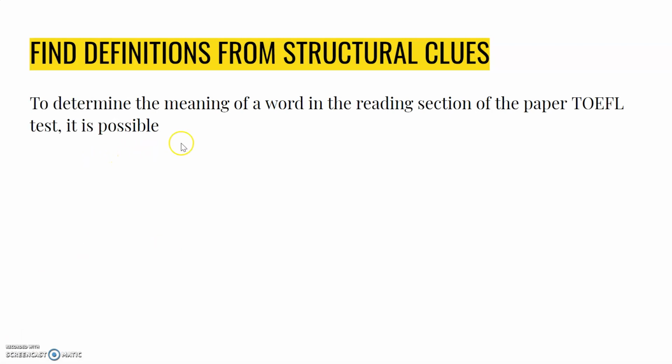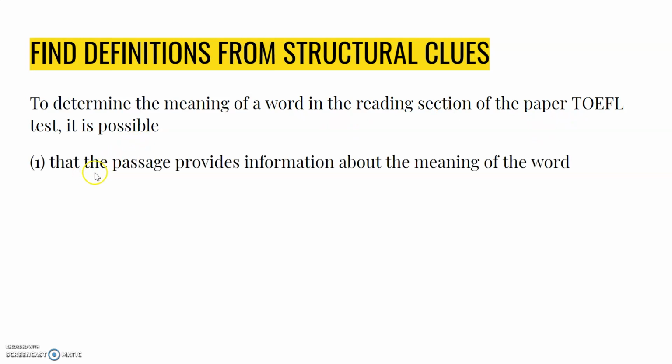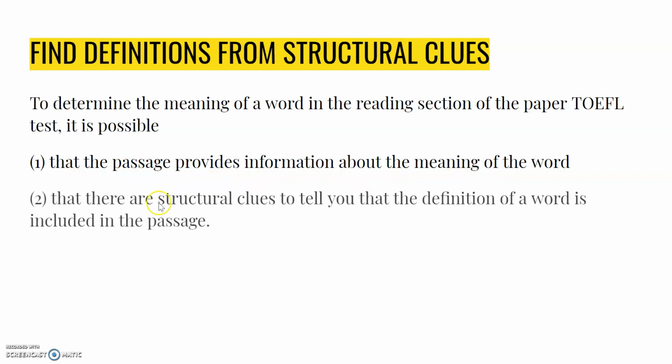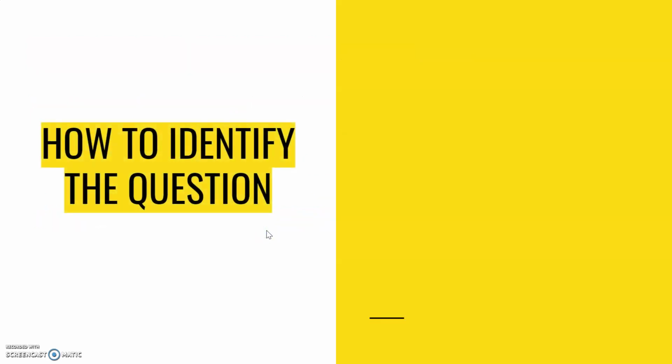To determine the meaning of a word in the reading section of the paper TOEFL test, it is possible that the passage provides information about the meaning of the word. That there are structural clues to tell you that the definition of a word is included in the passage. First, let's identify the question.